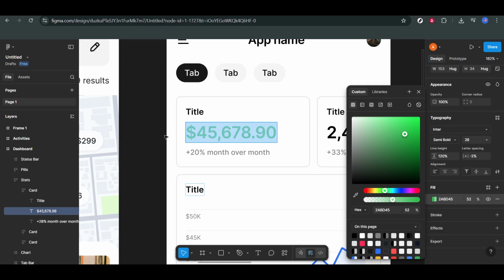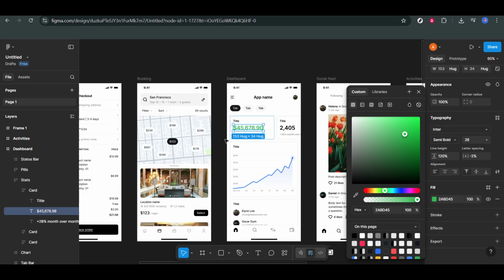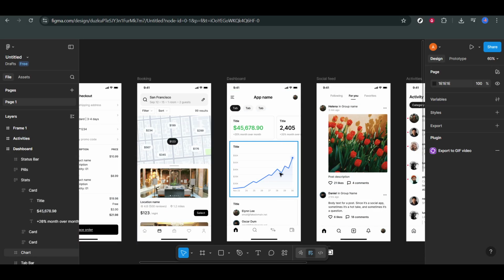And don't forget contrast. Before finalizing your color, zoom out and check readability. Many designers use the Figma Accessibility Checker plugin to make sure text contrast meets accessibility guidelines, especially when designing for the web or mobile apps. Once your color looks good, simply click away and continue designing. Figma saves every change automatically, and that's it.